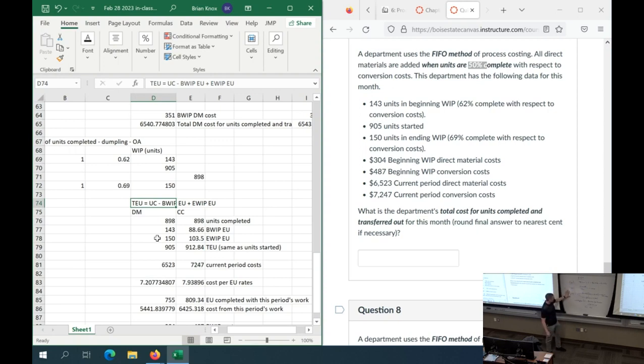And then step 3 here, ending WIP is the same. I already said that. But for units completed, we have to take out the beginning WIP equivalent units before we multiply the rate, and then add in the beginning WIP costs before we have the final cost in FIFO. And then in weighted average, we don't have to worry about either of those two things. And if we're trying to get ending WIP, it would be the same. We would just times that by the rate. Yep. It's always the ending WIP equivalent units times the rate. I didn't write it up here, but yeah, it's the same, whether it's FIFO or weighted average.